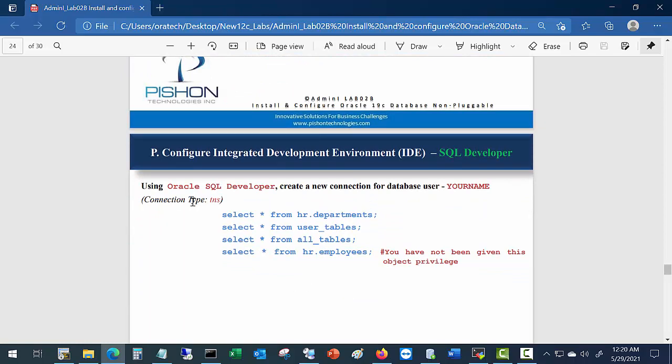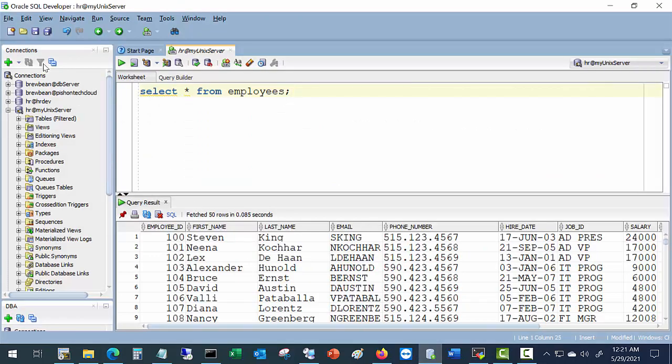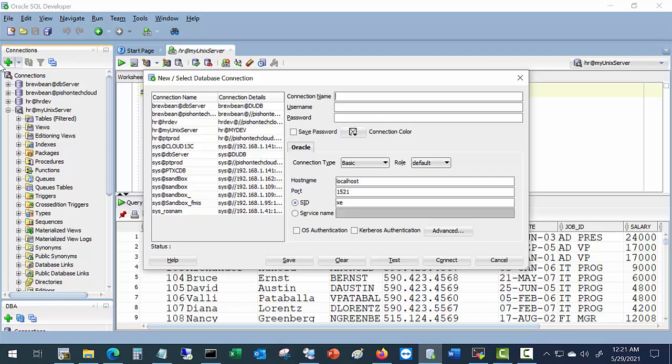So create a new connection using TNS for user Billy. I can create a new connection, same way I did the previous one. Open the big green plus, Billy at my Unix server.